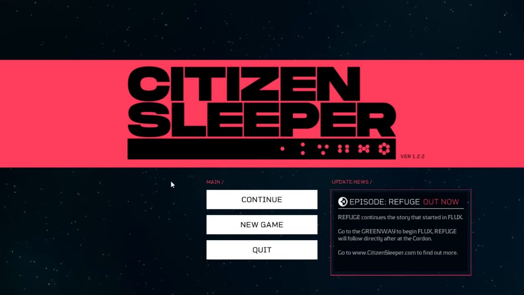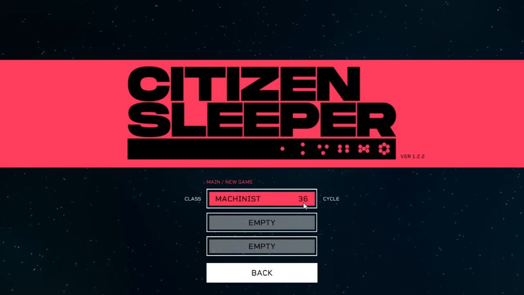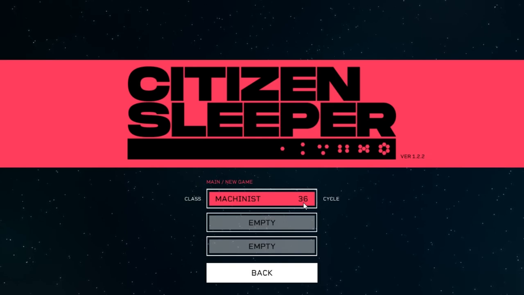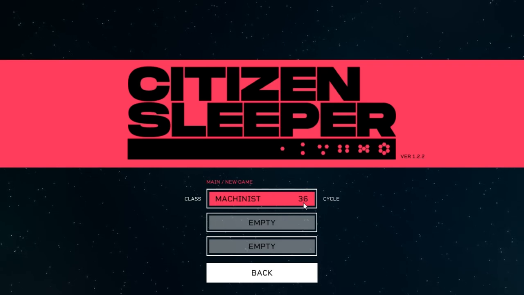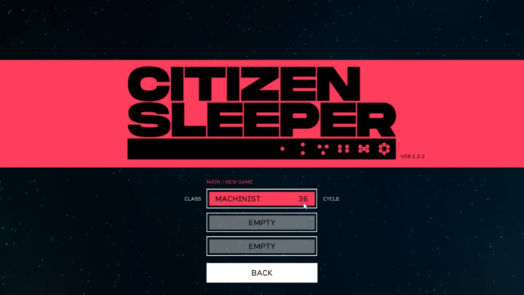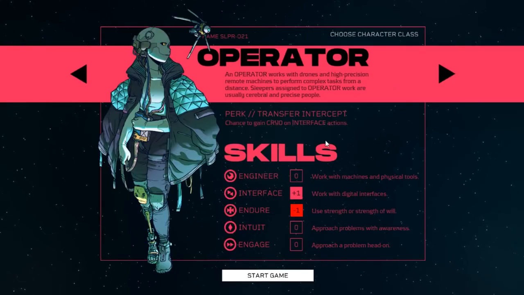So let's play a new game. Now, you have only 3 saves. Mechanist was the first time I played through. I managed to get 36 cycles in before I got what I consider to be the easiest sort of positive ending you can get in the game. It still wasn't that easy, but it was more straightforward than others. So let's try Empty, and I'm going to go for a much more challenging role.